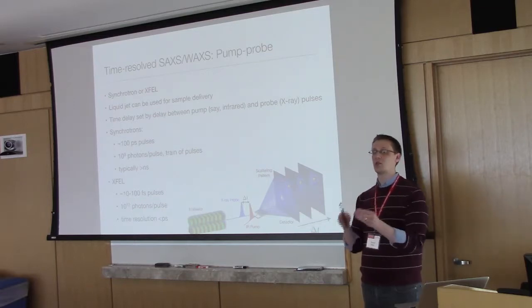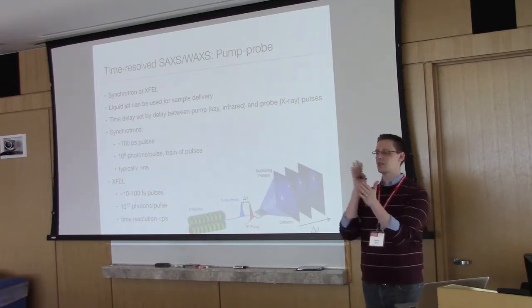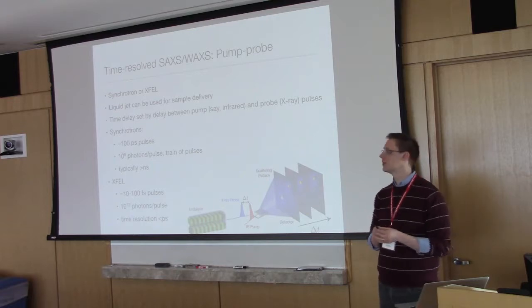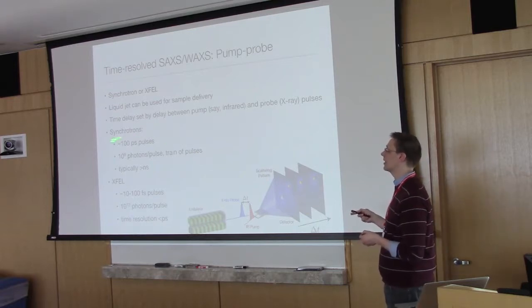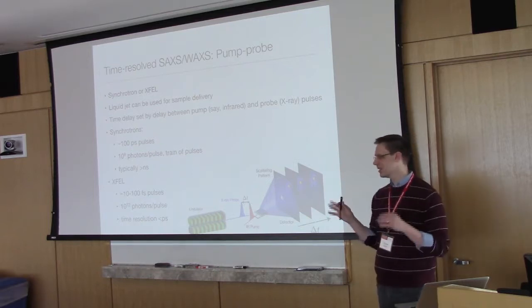Then you wait some time. So the time delay is just really a coordination between the pump laser and the probe laser. And so you can get these into very short time frames. And so synchrotrons are going to be fundamentally limited by the length of the pulses. So in the case of synchrotrons, it's like 100 picosecond typically.